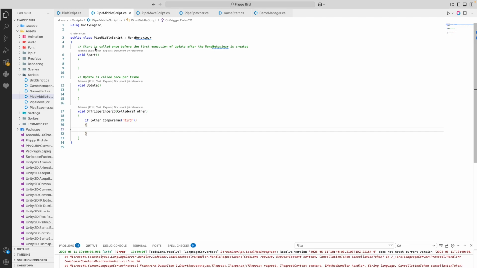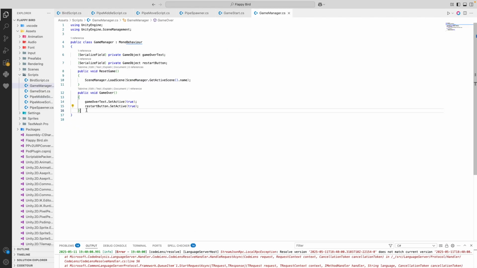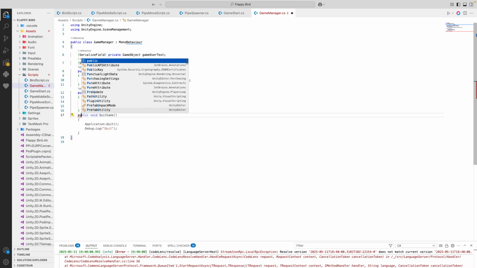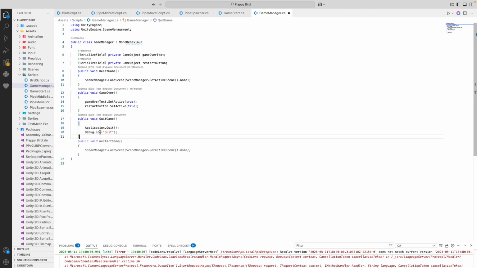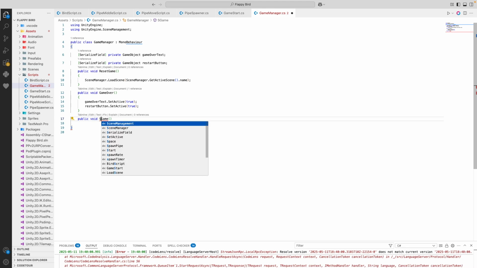So anyways, if it is bird, then we can quickly go to the game manager and make this function public void AddScore.